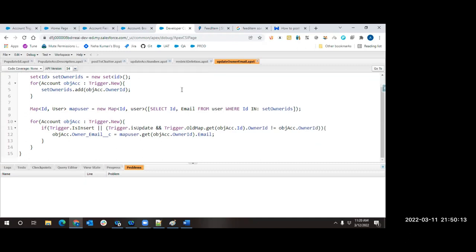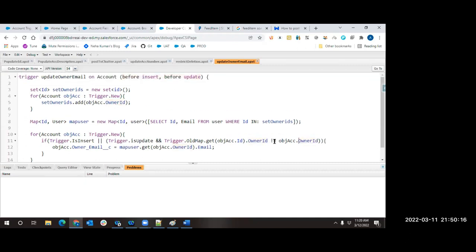Does it mean that this should happen all the time? No, this should happen only when the owner is changed. So that's why we have our if condition concrete. Then, can we get the email of the user record? Yes, for that you have to write a SQL query. But is it allowed to write a SQL query inside a for loop? Yes, it is allowed, but that's a very bad practice. So how did we avoid it? Rather than writing our SQL query inside a for loop, we wrote the SQL query outside the for loop.